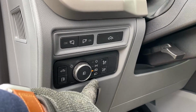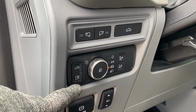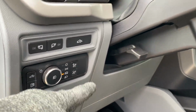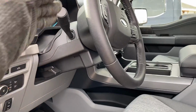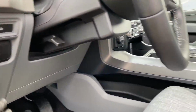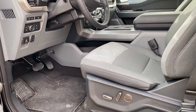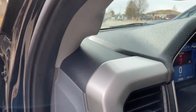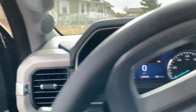The auto headlights set up. I do have a light in the bed. Fuel door, you have to press the fuel door button for it to open. And I have the adjustable pedals, which are really handy. And this steering wheel tilts and telescopes. So steering wheel tilts, telescopes, adjustable pedals, and adjustable seat belt goes up and down. So this truck is really set up for about any body shape or size. It can do anything as far as that goes. Oh, and then we have the Easter egg American flag on the door, on the chrome there.